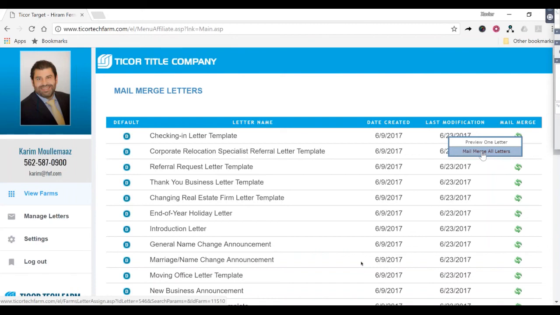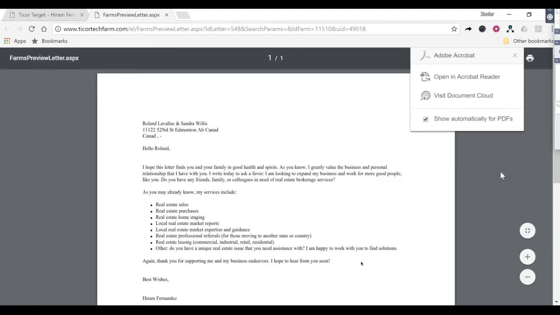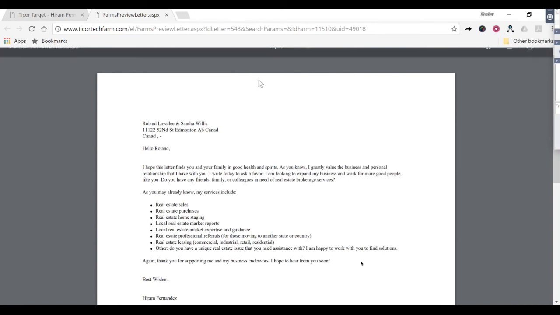They can forward it to their printer, and their printer can print it out, or they can download it on their own computer. And that's a very important point, Javier. The processing of a mail merge is usually painful for a lot of our customers. They usually use private label marketing software that allows them to do that. So this is all inclusive within their farm, creates the full PDF, and it's not even attached. It's just basically a link that's being processed on your servers.